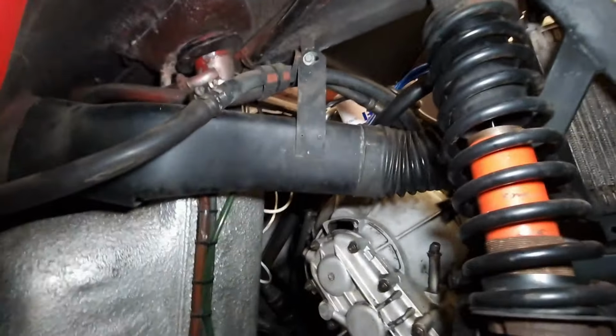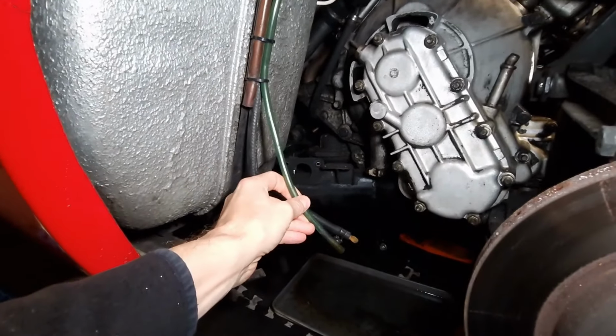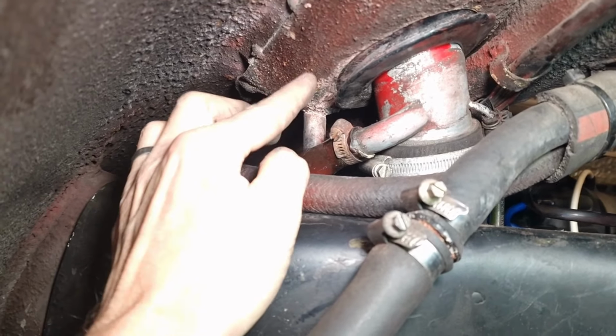Now, obviously the fuel pump and filter are going to go back on there. I'm going to replace this fuel hose here. It doesn't look that old, but it's a bit short, and there was that kink in it as well. This one, I think, is the breather pipe that goes up to the filler element at the top, and I think this one is the overflow. Up here we've got just an outlet, so where the filler neck is, if any liquid water gets in there, rather than pooling around here, it just drains down, and that is this pipe here. Probably should be a little bit longer, but I'm going to leave that for the time being.